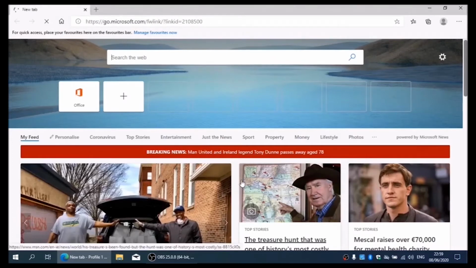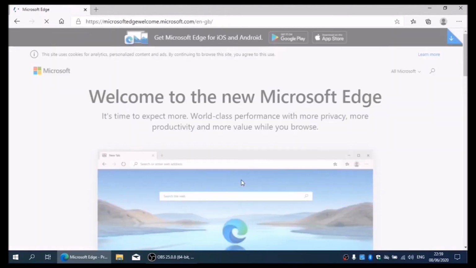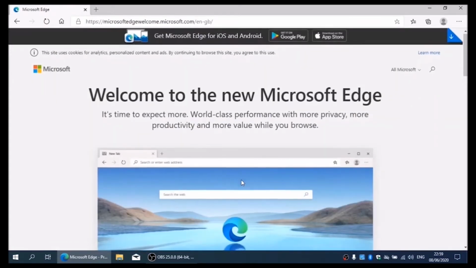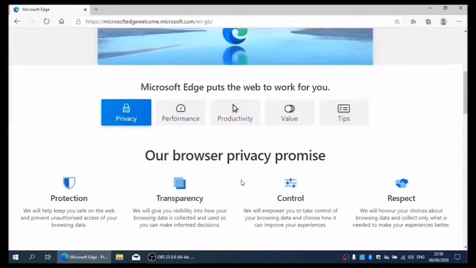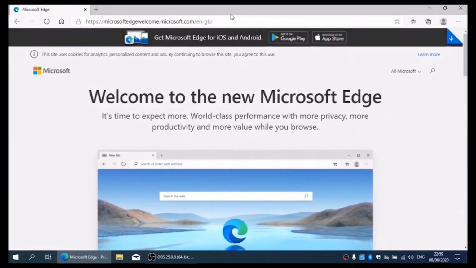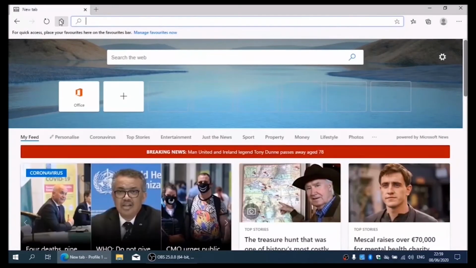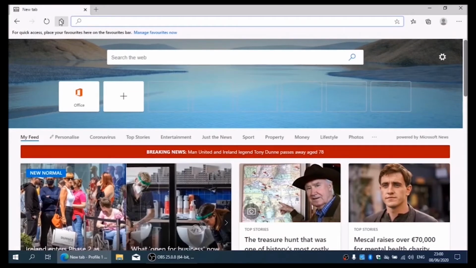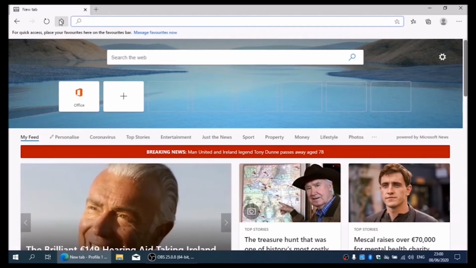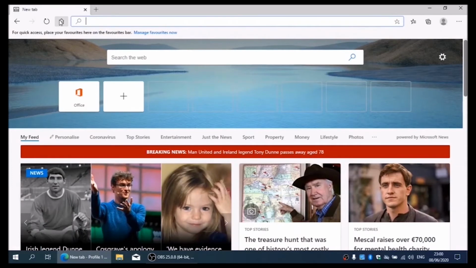And we land on the home page. You get a welcome and just a little confirmation that we have installed it, and it also informs us that it's available on the App Store and Google Play, so you can pop it on your mobile device too. But we're going to click on the home button and return to the main page, which is the traditional Bing homepage, allowing you to search the web. Like most other browsers, you can customize the homepage, so many people would still prefer Google to be their default page, and you can simply set that up in the options.